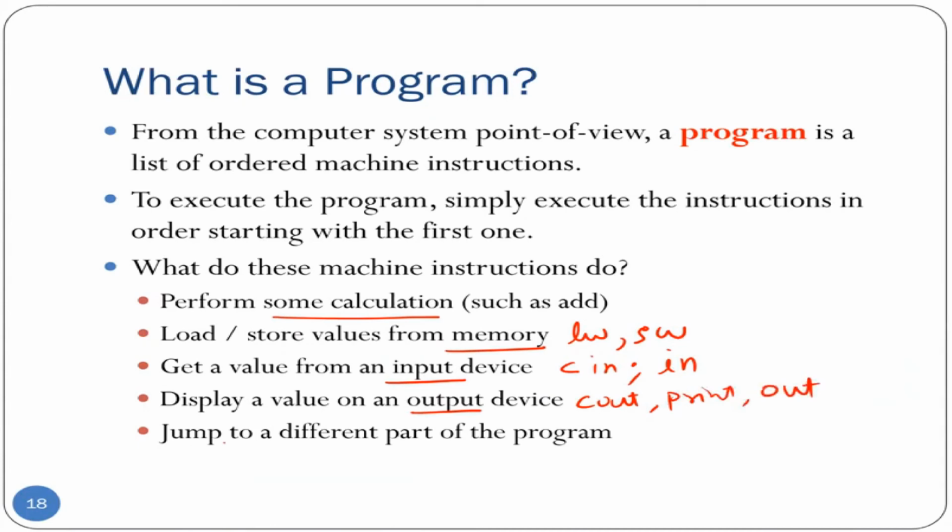And then we have the control instructions or the jump instructions. For example, the if else instructions, there is also goto and so forth. Depending on what language you're programming in, there are different instructions. So this is a list of various kinds of things that a given machine instruction could be doing.